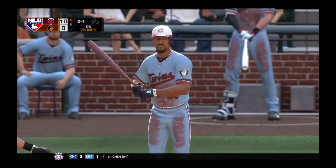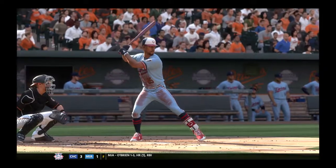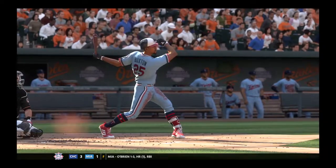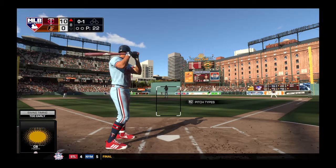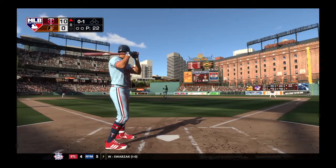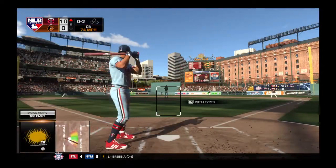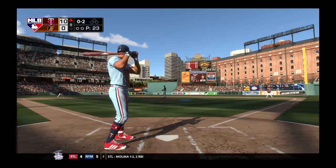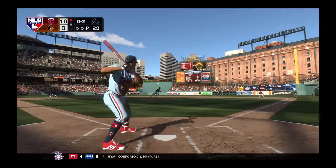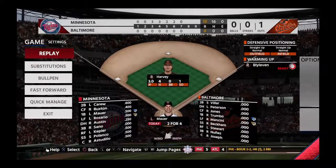The knee buckler, and he swings and misses at it. Don't expect this pitcher to overthink this right here. You get an ugly swing like that, rinse and repeat. A swinging strike, and now it's 0-2. And now a right-hander up and throwing in the Baltimore bullpen. Oh, and it's not often you see a guy like that flail so badly up there, but that was a great pitch for out number 1.